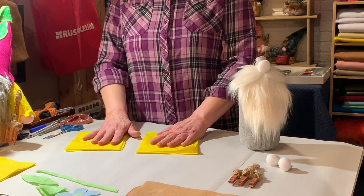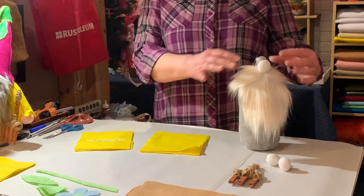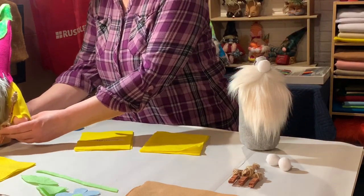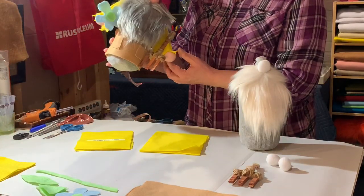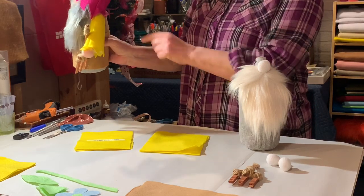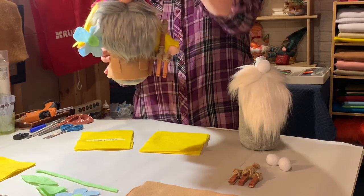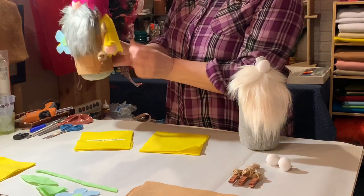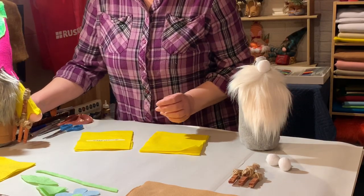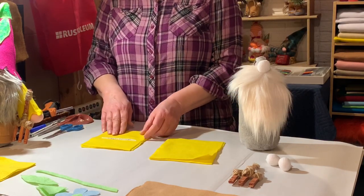The sleeves are going to be a little bit different because I want them to look like they're flowers coming off the sides. Like the hat looks like it's a big flower. You see on here how I've got it all cut like it's a flower coming down. And the hat's the same way. It's got the flower stem on the end on the hat. So that's how we're going to do the sleeves. So you'll need the 5 by 6.5 inch pieces for that.